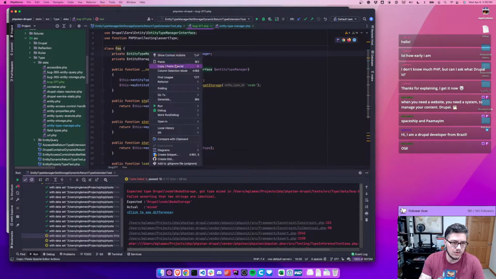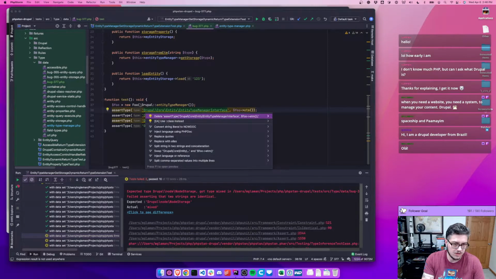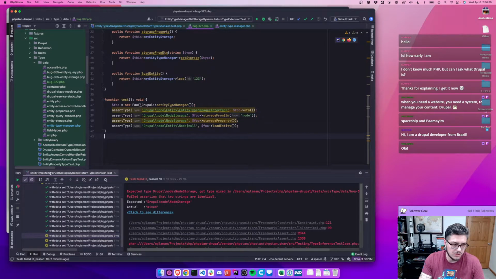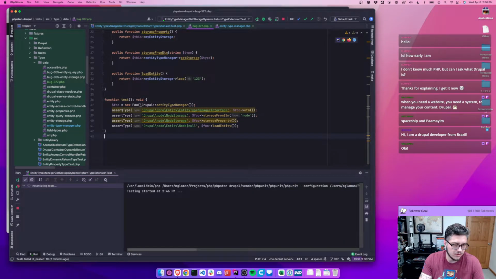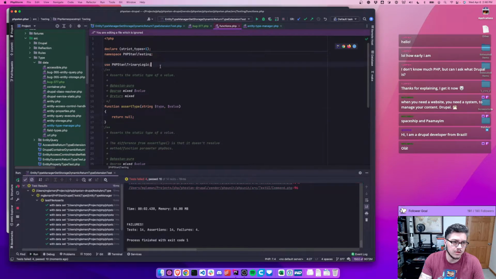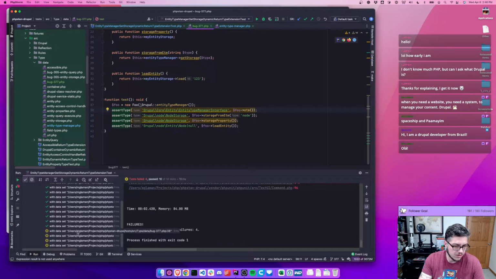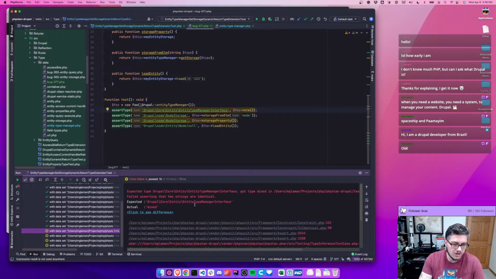So I want to make sure this is even working. Result type, $38. Why is everything returning mixed from this?